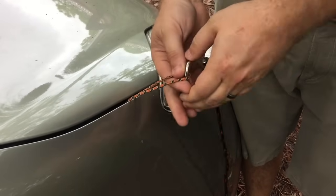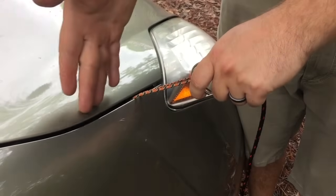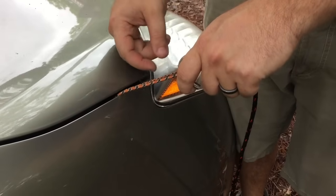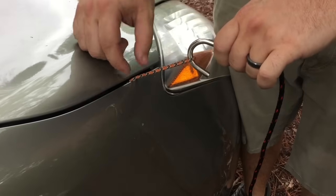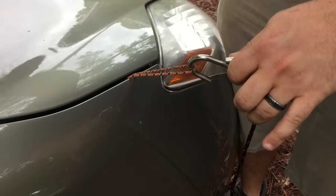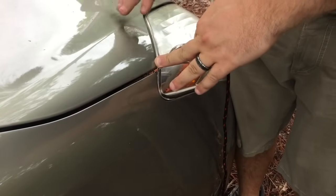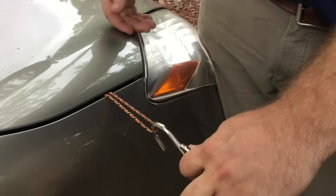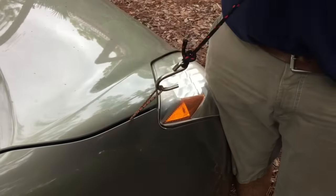It's actually a small diameter rope that inside her hood, inside every hood, the chassis of the car has little tiny holes that you can actually loop these through. And all it is is a little rope that's a circle through the little hole and then coming out the side of her hood. When she's done with this, she opens up her hood and then fits these back inside and shuts her hood, so you don't ever know they're there. But when she's hauling something, open up the hood, pull these out to the side, shut the hood, and now you have an anchor point that you can use for your bow line.